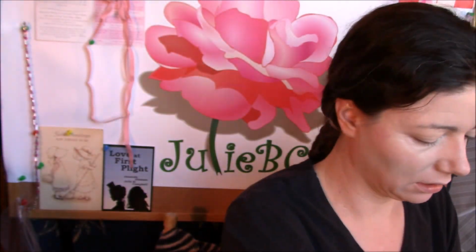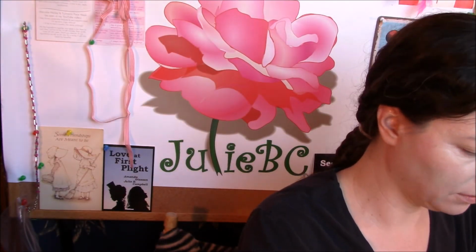And finally, I used the Physicians Formula Loose Talc-Free Powder in the lightest color. I think it's called Translucent Light or something like that. And I use a little kabuki brush to spread that over my entire face as well and my neck, again for the same reason, so that there isn't any little bit of dark. I'm not tan, but I'm just not as pale as I am in the wintertime, if that makes any sense.